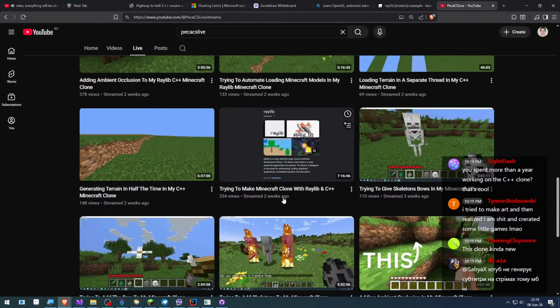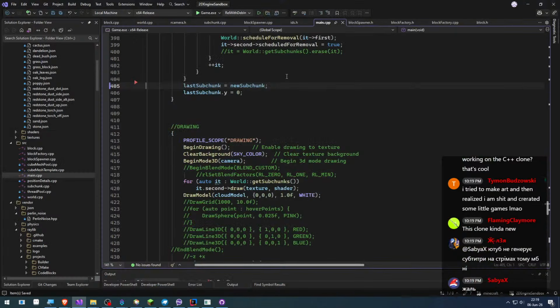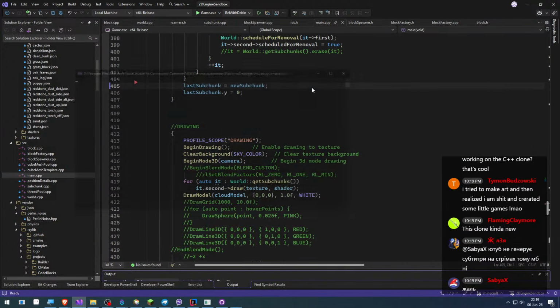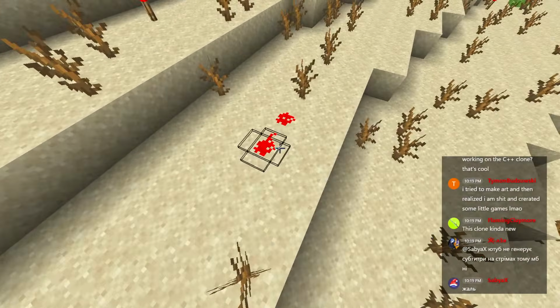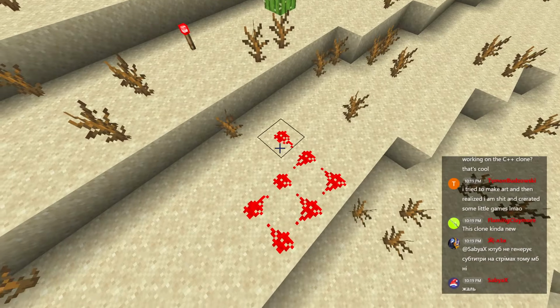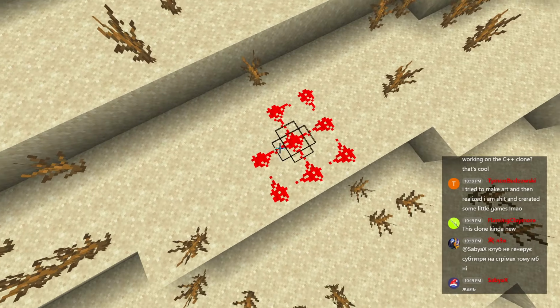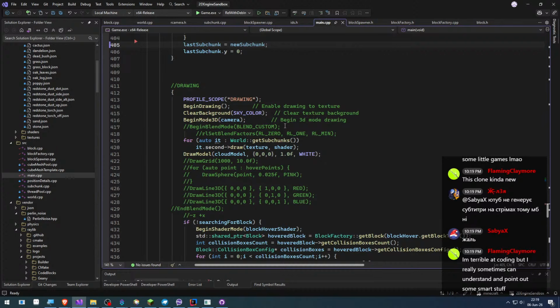I started 2 weeks ago on the C++ one. So this is 2 weeks ago. And this, it's 2 weeks ago. Oh yeah, I'm terrible at coding, but I sometimes can understand and point out some smart stuff.